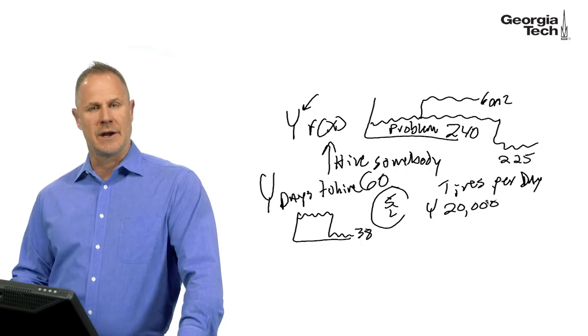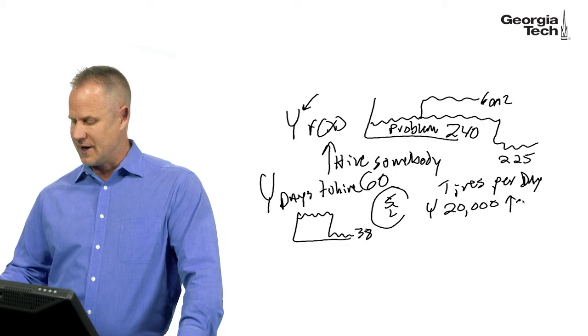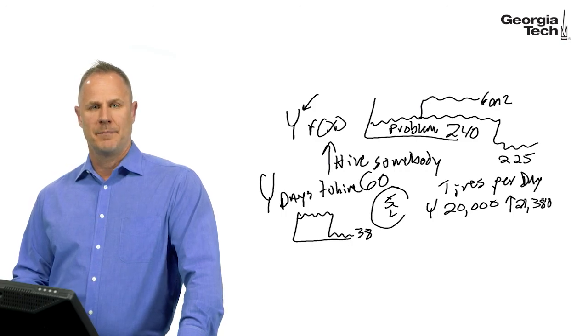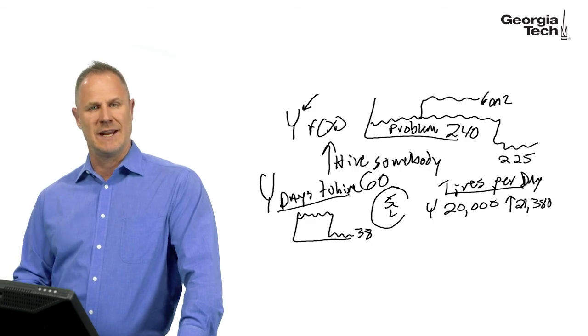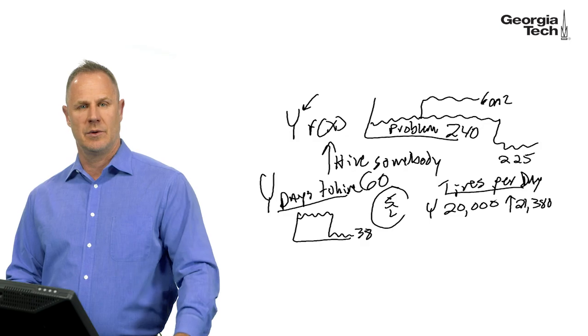I'm going to teach you in a later module how to come up with a goal, but let's say that our goal is going to be to increase that to 21,380. Just another great example of a Lean Six Sigma problem and goal statement. Notice nowhere in these two examples did we give any opinion. We were specific and measurable. So I'll see you in the next module.